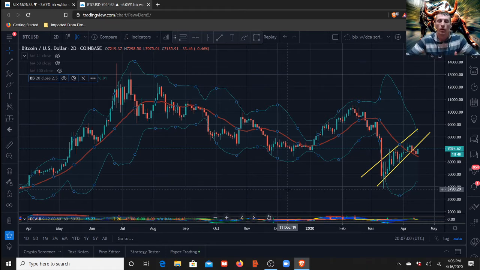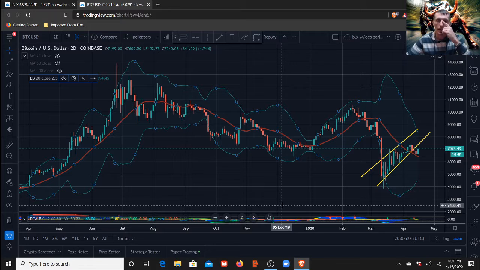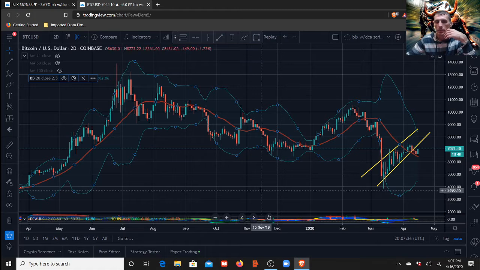Okay, so we know already from what I just said that the higher the standard deviation, the farther away from the average price. So if you are trading the bands and you're trading on a 2.5 standard deviation, you know that when we hit the top of the band, that's a pretty big move because there's a lot of room from that average price. So if we're hitting the top band, it's something to be aware of and be ready to figure out a strategy and what you're going to do and what price action may do.